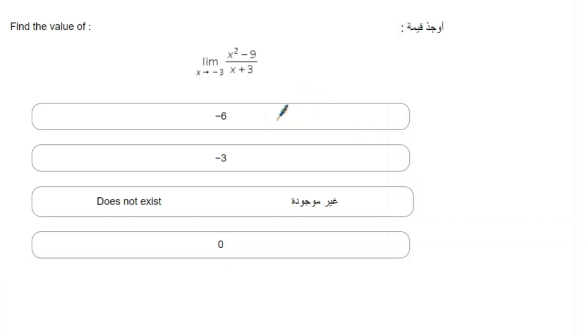Now let's do it without using a calculator. So here, if I plug in right away, I'm going to get 0 at the bottom. And anytime we have a number over 0, it's like you have a candy divided by a kid, you have a candy, but there's no kid for you to give it to. So this one becomes undefined. We cannot plug it in right away.